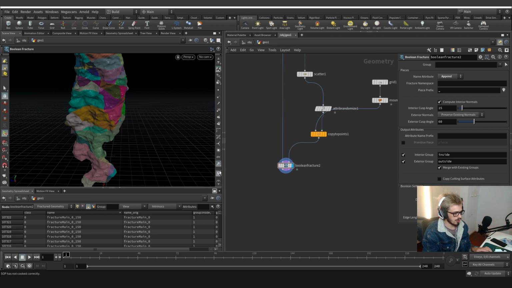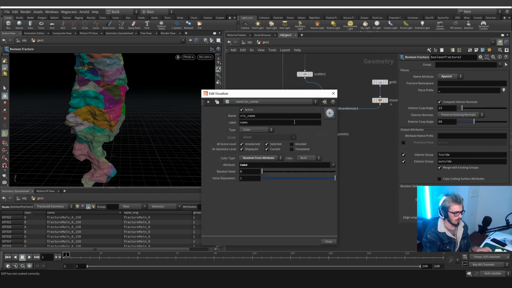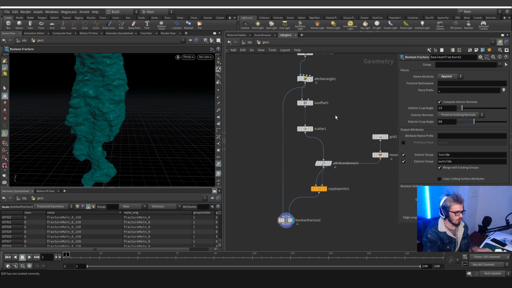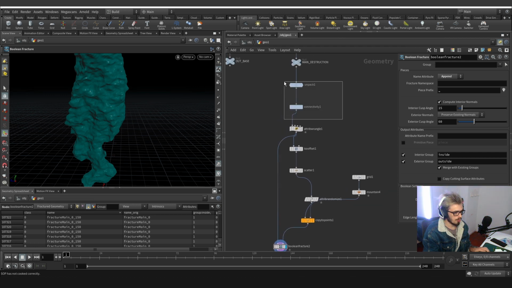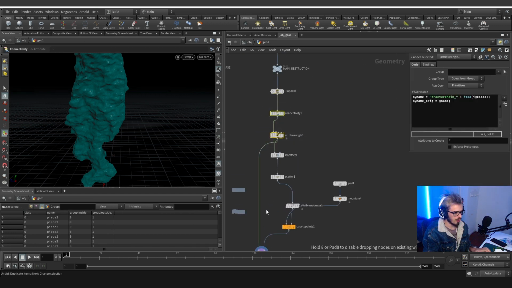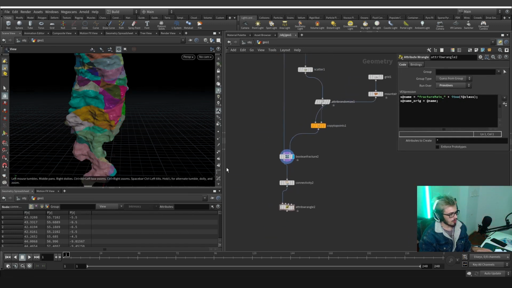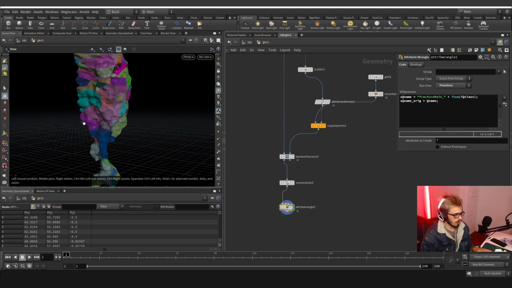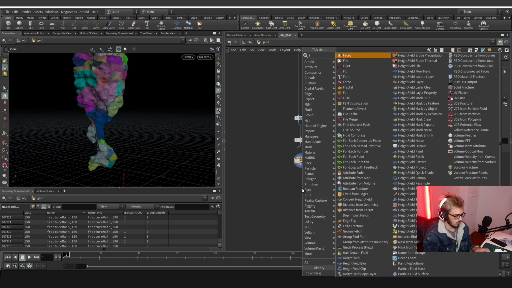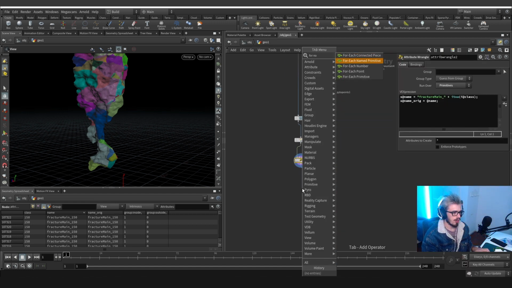You can also change this if we right click here and go into names and change name for name for each. This is the actual name. But in this case, we will need to copy and paste this again. Sorry, to copy and paste this again. Okay, so now that we copy and pasted this node again, we can in fact look how it changed and how we reset the attributes. These will come in handy to do a for each named primitive.